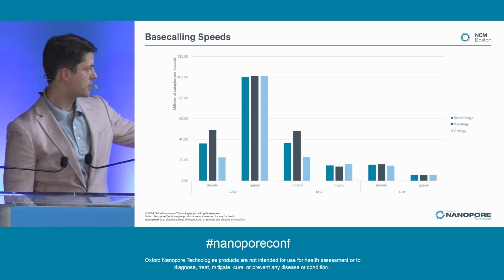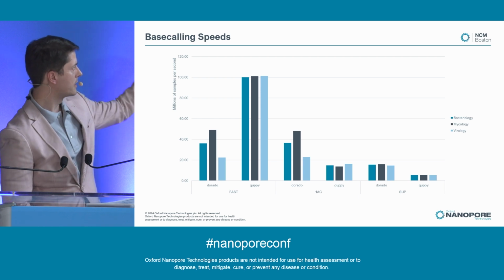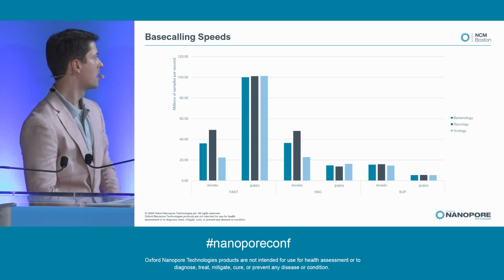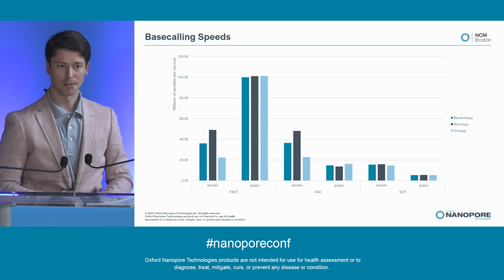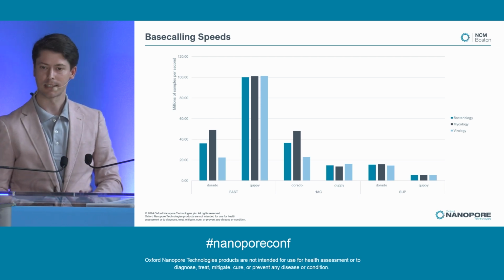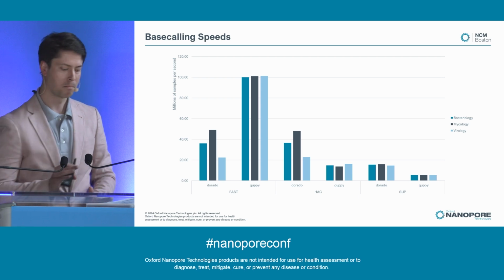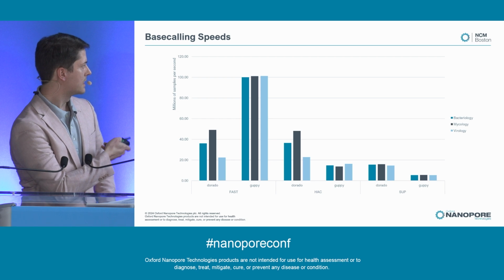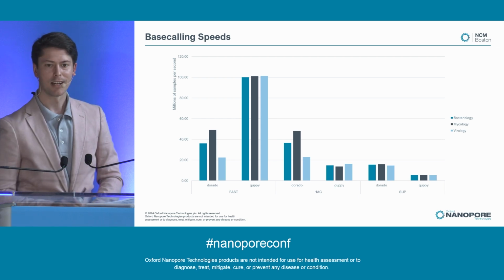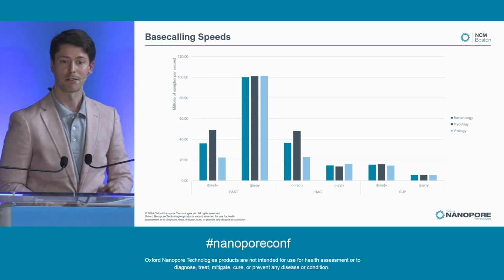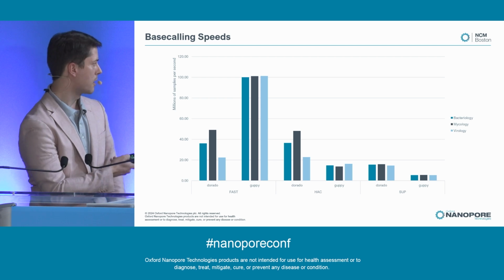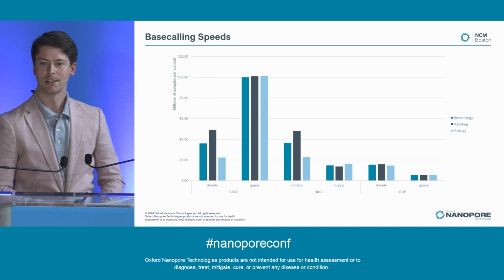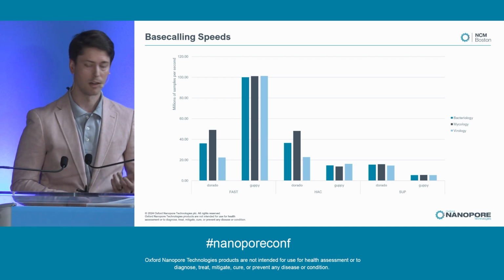Dorado in the fast mode and Dorado in the hack mode operate in the exact same millions of samples per second across our entire data set. This is all three collections. That was something unexpected because Dorado is intended to be a faster version of Guppy, not necessarily more accurate, at least not directly, but faster. And in these two modes, you can see they're exactly the same. That's not a quirk of the data or a quirk of the scale. They are perfectly identical. By contrast, if you look at Guppy versus Dorado, Guppy is 2 to 3 times the speed of Dorado when run in the fast mode, completely subverting my expectations and what Oxford Nanopore has said.